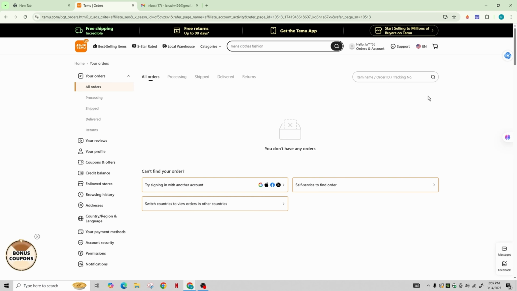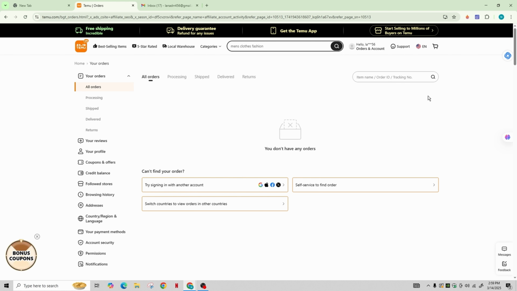Now once you're logged in with your account, Temu might ask for additional details, which are linked to your social media accounts, website, or other places that you plan to promote Temu, and your country and region for tax and payment reasons. So submit this information and wait for approval. This usually takes 24 to 48 hours.